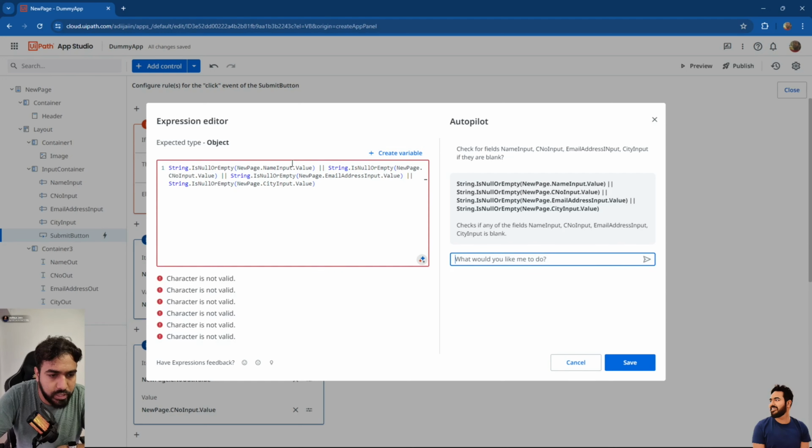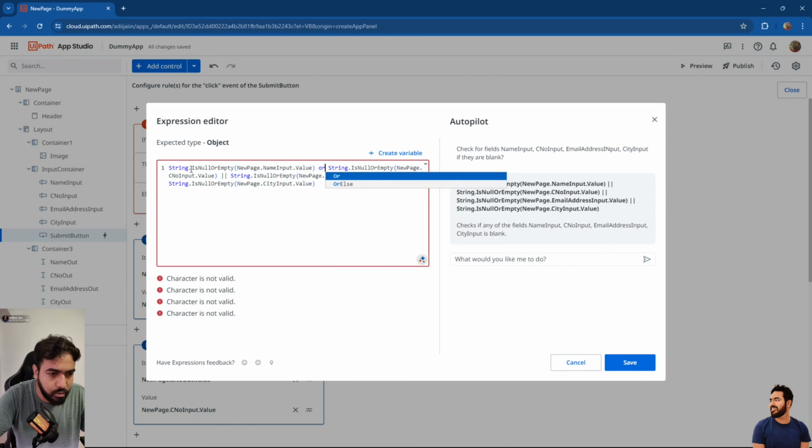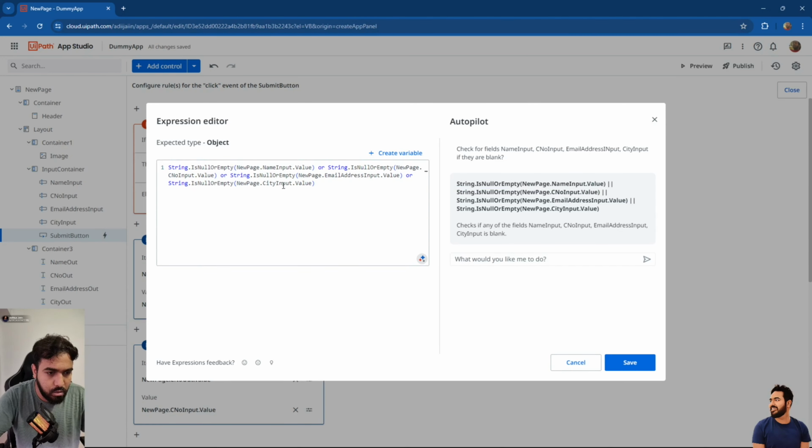Okay, so it generated this thing, but with pipes. So these pipes are not gonna be of any use. We can write or over here. Okay, so if any of these fields is blank, it should not let me submit it.